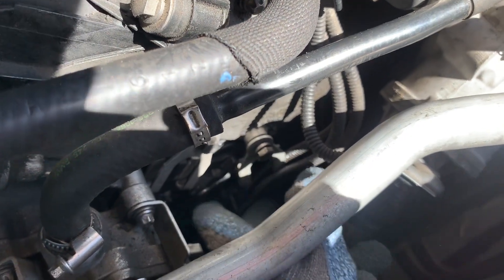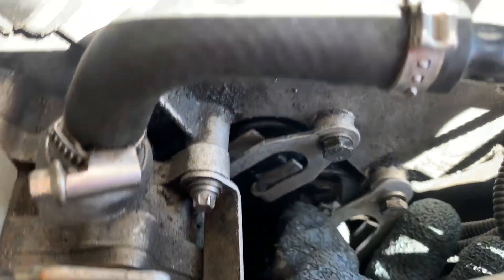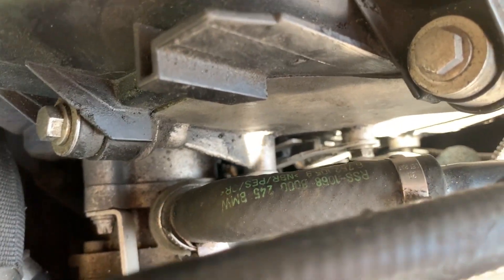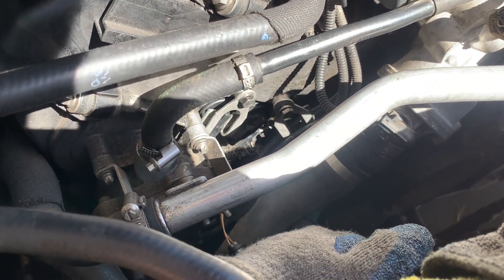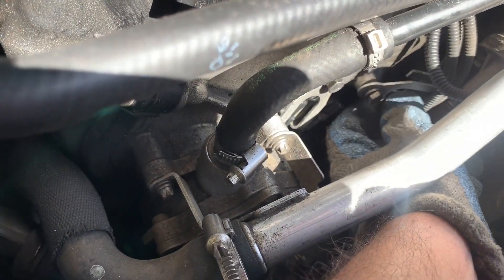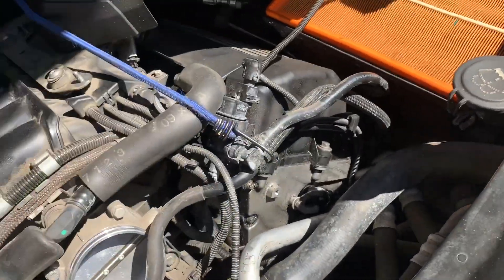I couldn't really show it, but you have to make sure you can see the seal from the side of the solenoid — if you can see it, that means it's not fully in. This one is now perfectly sitting in. The sensor has to be flush; if you look at it from the top, you're not supposed to see anything sticking out — that's how you know it's pushed in all the way. You're going to hear some suction happening once you push it in, and that should be the telltale sign. Now that the sensor is all the way in, we can go ahead and tighten up the bracket and make sure the plug is plugged in.